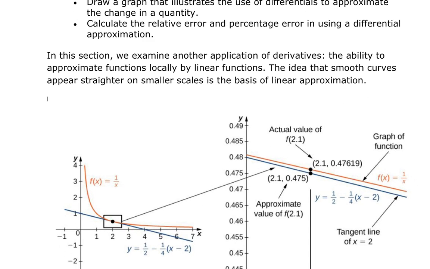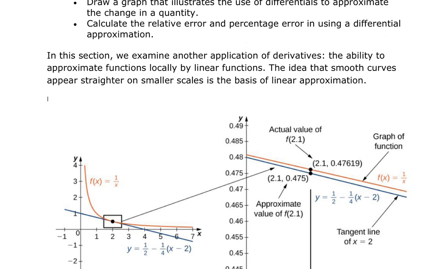So we're going to use derivatives and equations of tangent lines to evaluate our function close to a known quantity for a derivative or a known output. So like the square root of 2 or the square root of 4.1 or something like that. So we'll start with something simple, and f of x is equal to 1 over x.